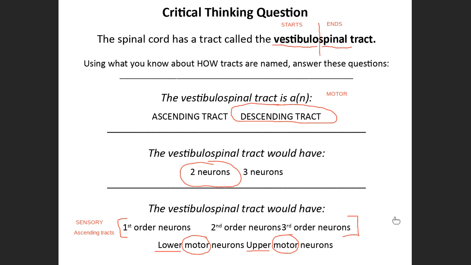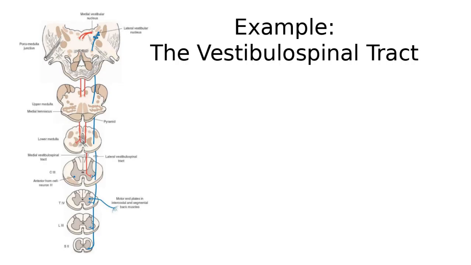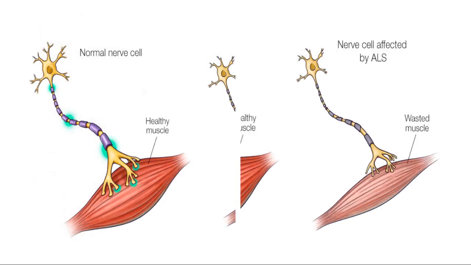All right, we are going to jump back in to lesson number 12 where we left off last time. I believe the last thing we talked about was actually the vestibulospinal tract. Tie into our group work, right? This was getting us ready to talk about ALS. So ALS, let me type its full name here, amyotrophic lateral sclerosis, ALS.